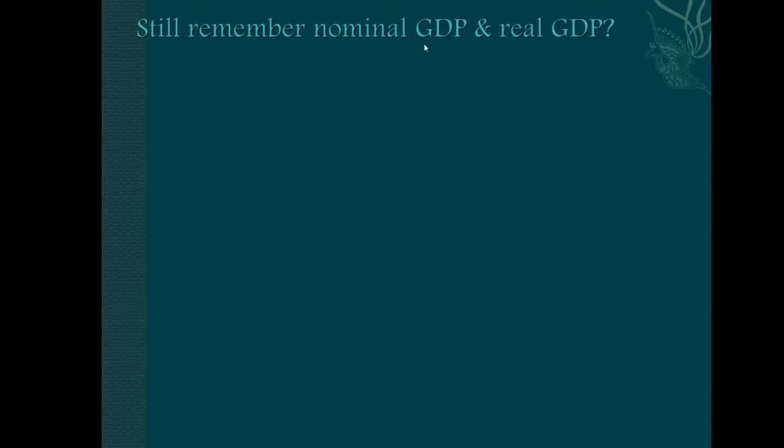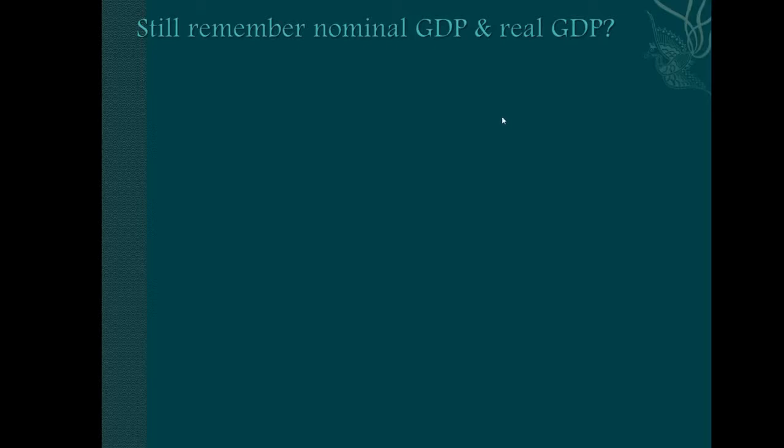For nominal GDP, we just include the inflation inside nominal GDP. But for real GDP, we want to find a more objective number, and that's why we are going to exclude inflation in it to see a more accurate number, in terms of GDP. But this is all we know. How we actually calculate those two GDPs respectively is what we are going to see right now.